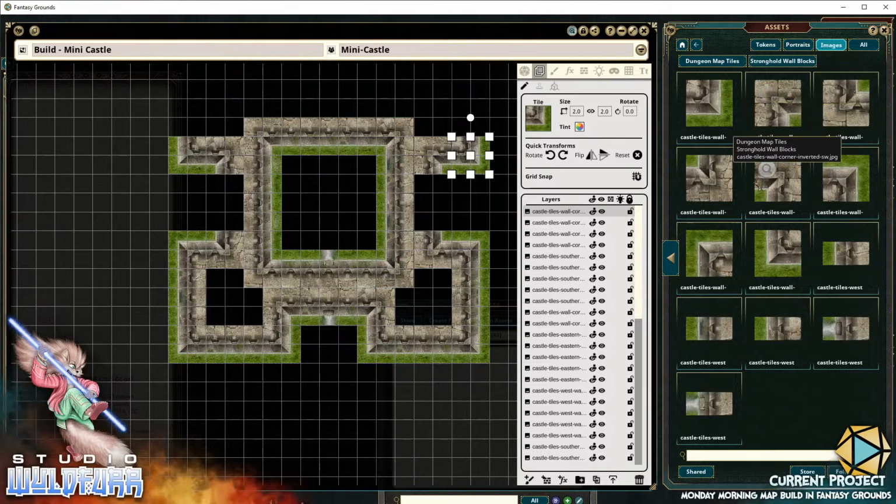Now it is rather important when map building, you'll see how I've got the background for this map canvas, for this blank map, is black.